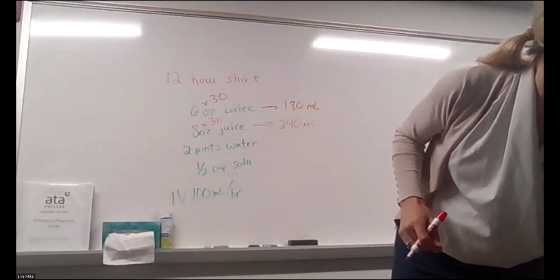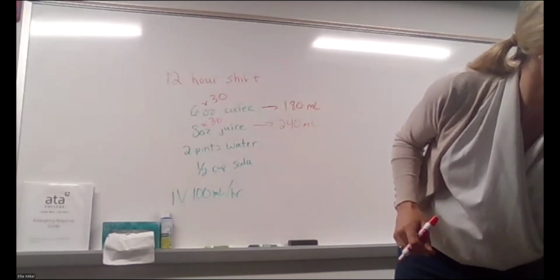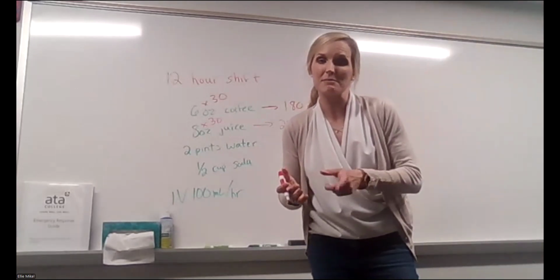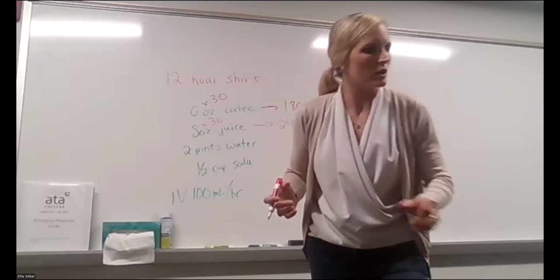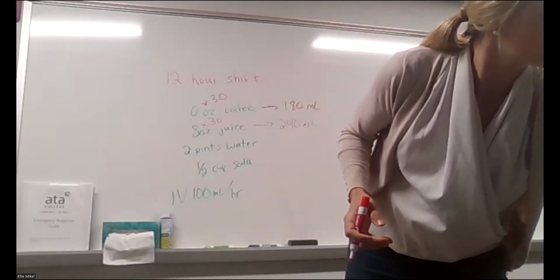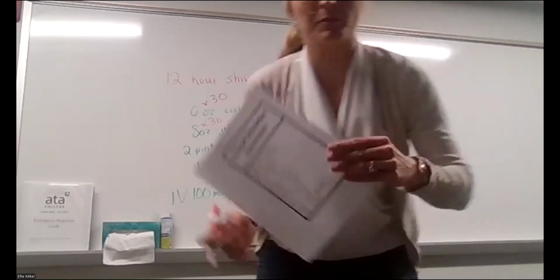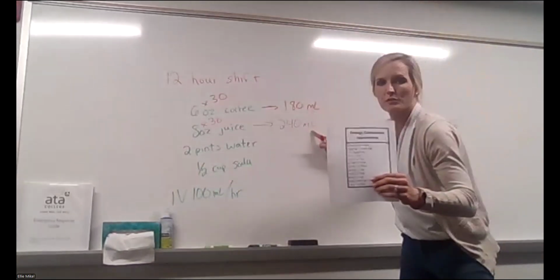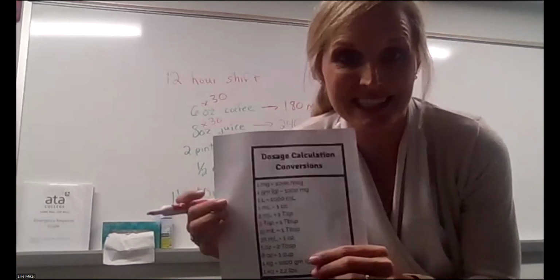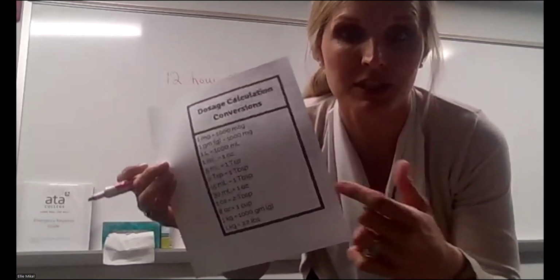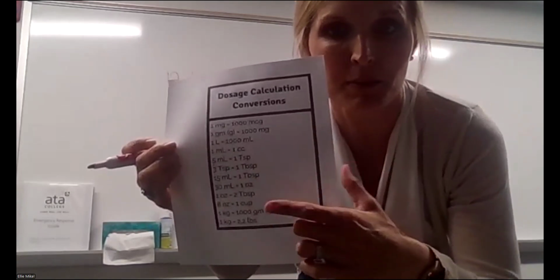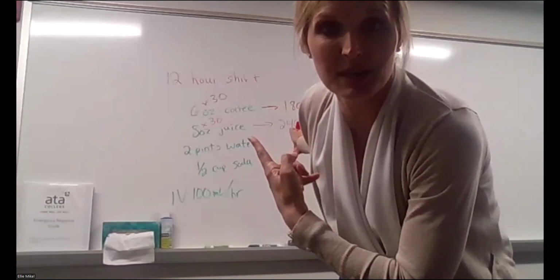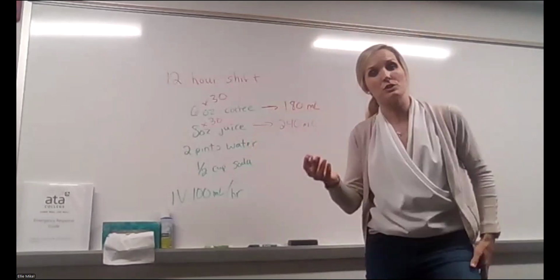Pints should be on here, right? Maybe not. That's a common unit that I use, but maybe it's not on this one. But 1 pint, guys, 1 pint is the same thing as 2 cups. Well, this is just a basic one. 1 cup is 8 ounces, which I just showed you guys that 8 ounces is 240 milliliters. We may not see pints very often in nursing, but just for the purpose of our example here, if a pint is 2 cups, then a pint would be double that. So 1 pint is 480 milliliters.